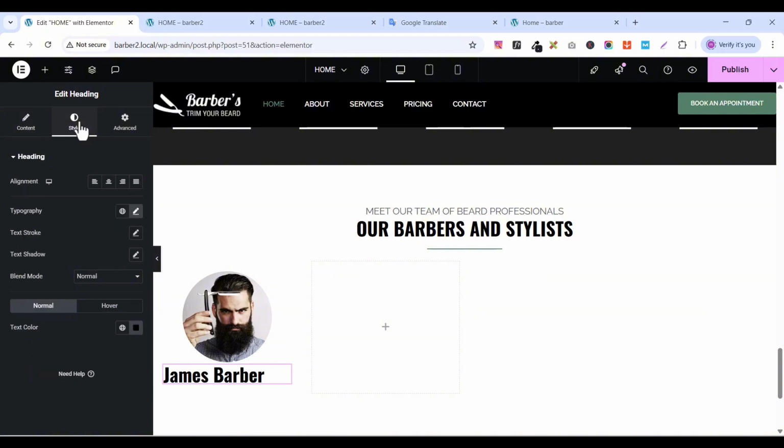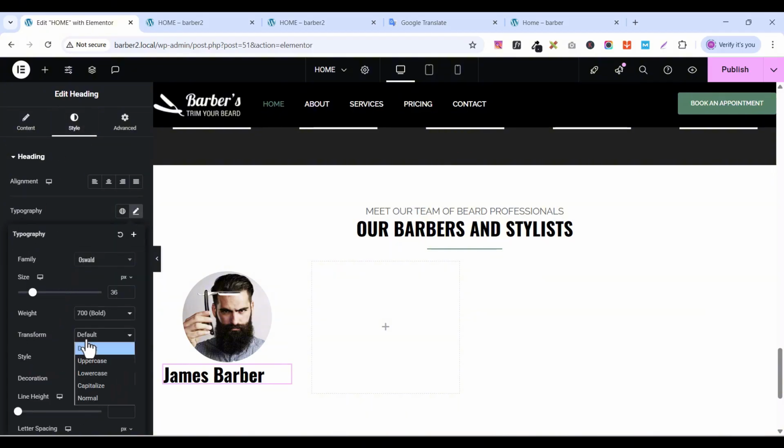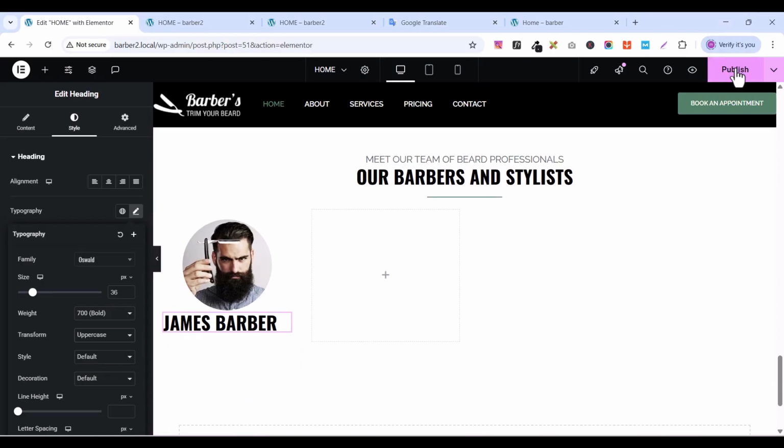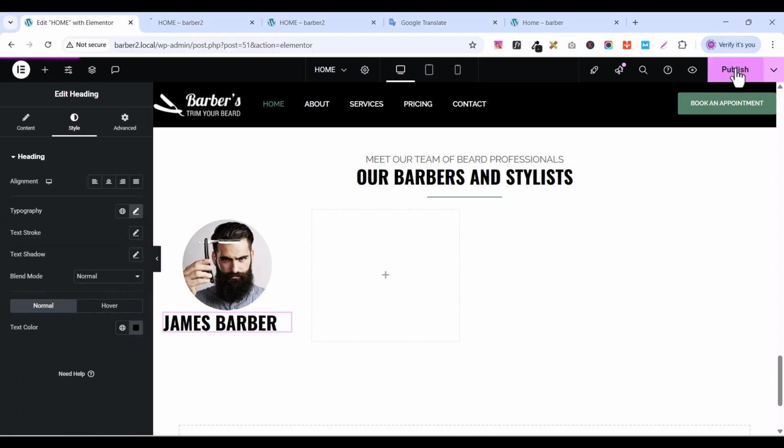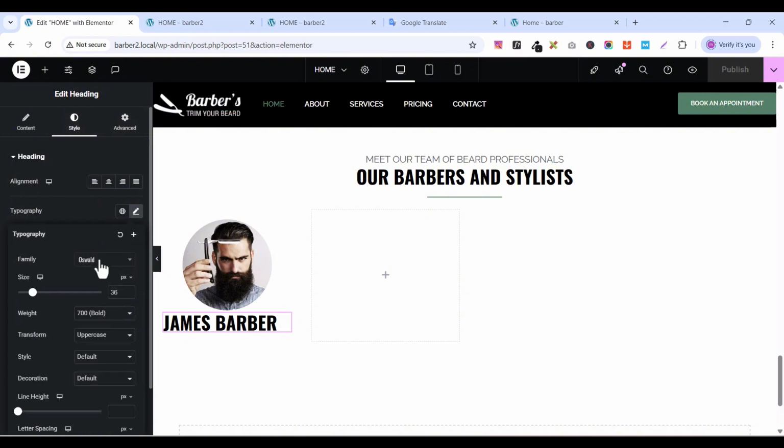And let's go to style, typography. On the transformation, let's click on uppercase like this. Good. So let's publish it. So still select this, go to style, on typography.